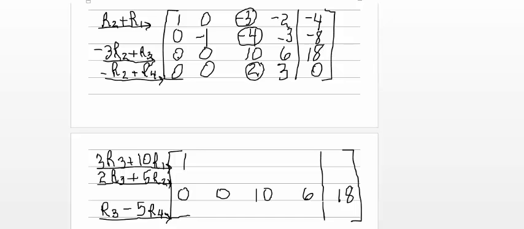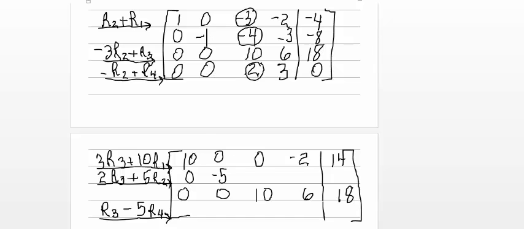Alright, so when I multiply 3 times R3 and add that to 10 times R1, my new row 1 becomes 10, 0, 0, negative 2, 14. Alright, and you may want to pause the video to make sure you understand exactly how those values are achieved. Everything in row 3 was multiplied by 3 and added to 10 times everything in row 1.